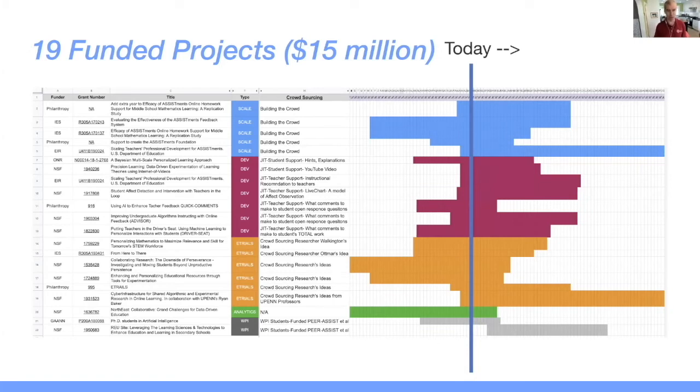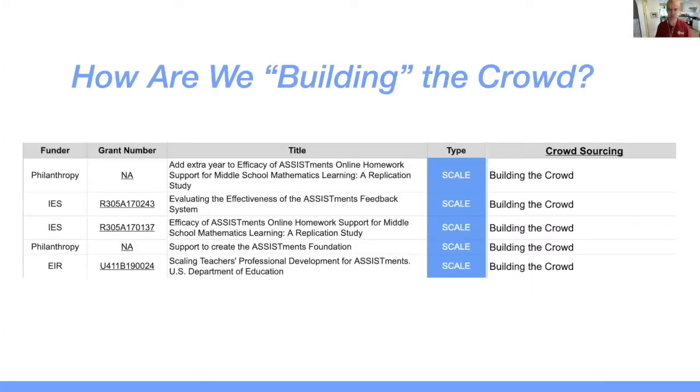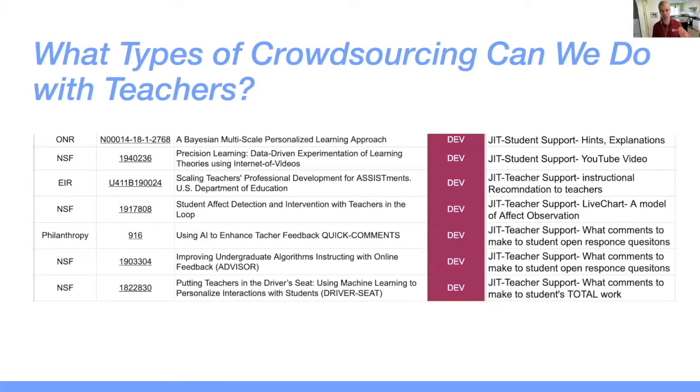Anyways, I already mentioned if I had some superpower, it's grant writing. And so I have 19 funded projects right now. There's a bunch of them in blue that is just about building up the crowd. We have a bunch of big efficacy trials that we're running. But what I really believe in, and what I think is important, is here in red, where we're just crowdsourcing different pieces of stuff from teachers. Almost all of our grants involve getting some teachers involved. They are either writing explanations or answering kids' questions and then giving kids feedback. And we're trying to machine learn from these things to figure out who to give what to.